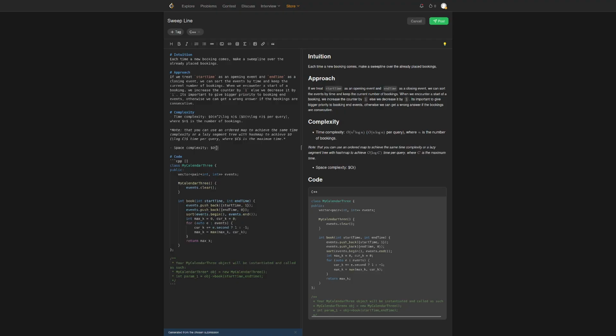Okay, space complexity of n, since we store all bookings.